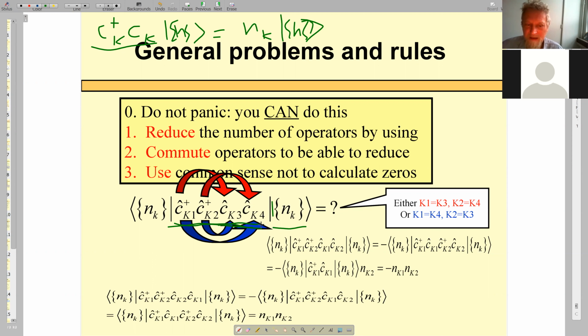If you create in the states which differ from the states where you annihilate, you never get the same occupation numbers for the whole state. So occupation numbers must match. Each creation must be compensated by annihilation in the same level. Good. That's point clear. We don't want to compute zeros.